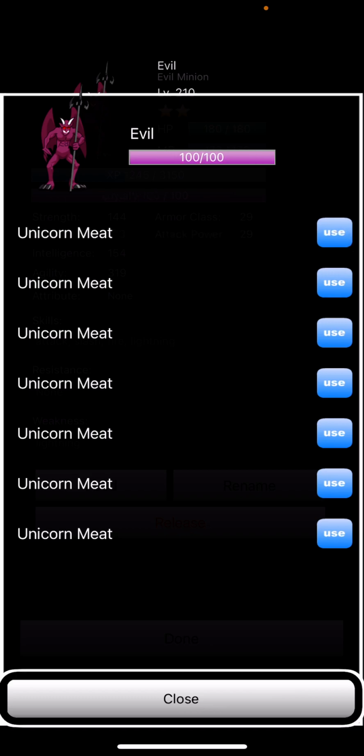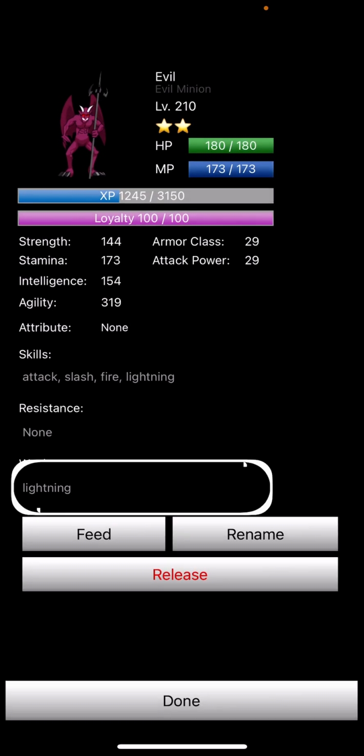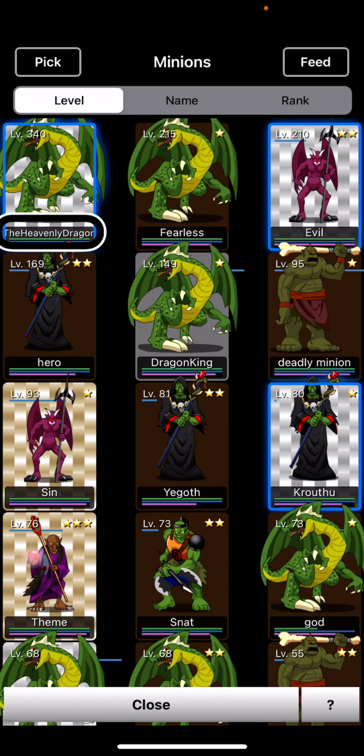Close. And there you go. Done. Next, rare selected, epic rank 1, LV80, Krauthu, Orc Necromancer.